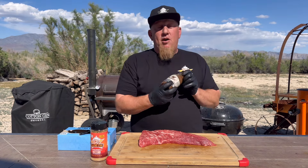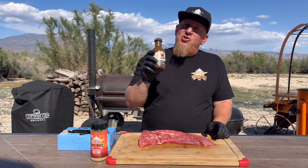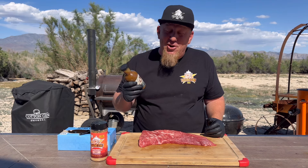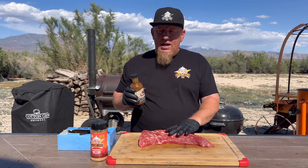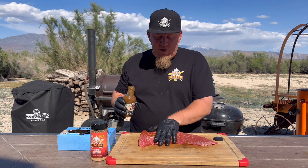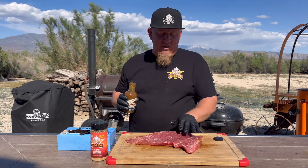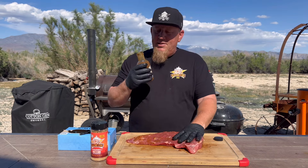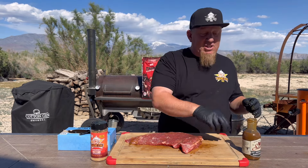We're going to start off with some W sauce. If you've never heard of Baron Burton's W sauce, you should check it out. It's more of a full-bodied Worcestershire sauce — or 'wash your sister sauce' as people are saying — but it's super great. I use it on anything and everything. I'm going to slather it on, give it a nice little coat. It's full-bodied. I'm going to lather it down, get it on both sides. I love it on anything and everything, especially beef.